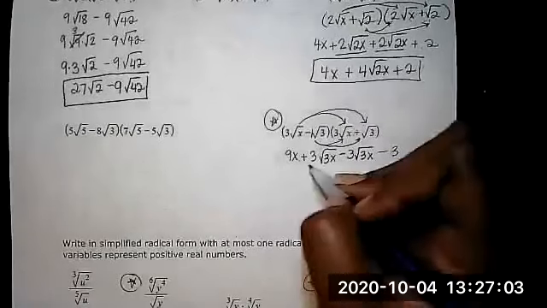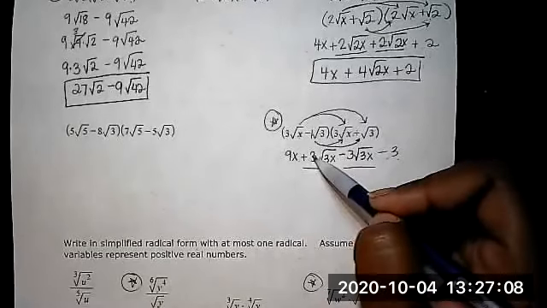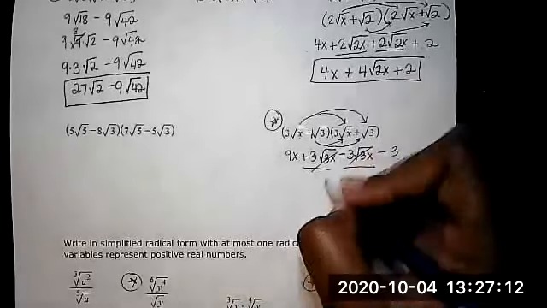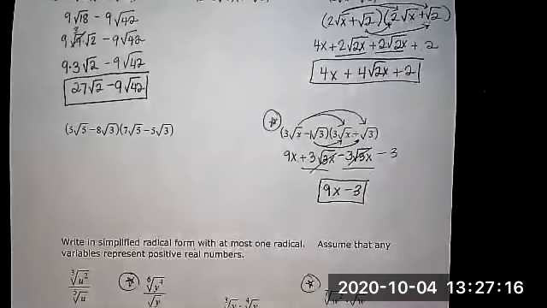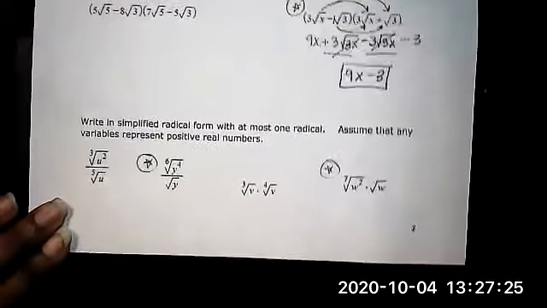All right, as you see here, the middle two numbers, you can combine them because they are like terms. And one is positive, one is negative. You know, they look like they cancel each other out. So this just becomes 9x minus 3 is your answer. Okay. Recognizing those takes a little time, but with time and effort, you can do it. You can do it. You can do anything.